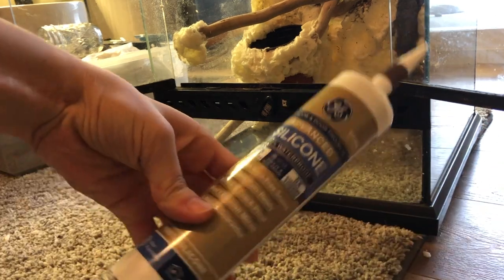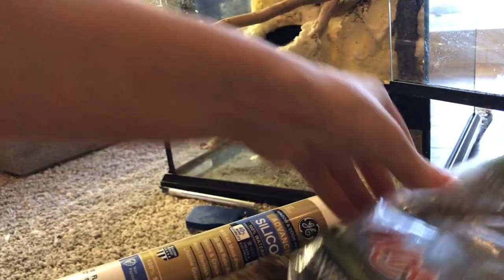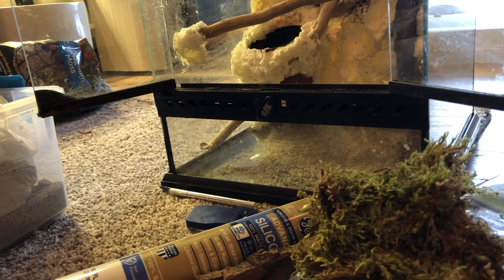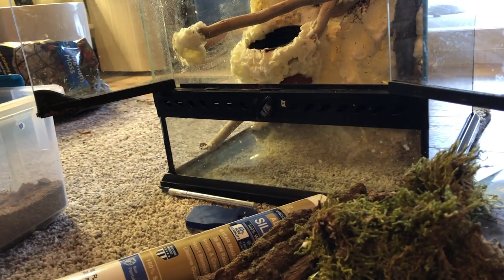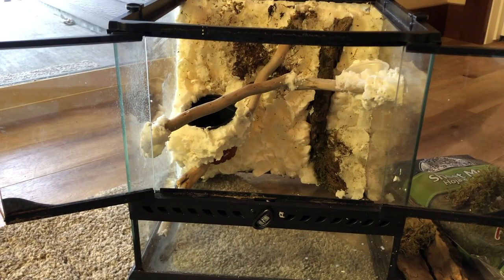Okay, and then here's the silicone I used, and make sure, since it is going into an animal's tank, to use 100% silicone. I'm not too sure of the reasons why. I'm assuming it's just because of the chemicals in there. But yeah, I made sure it's this one. You can just typically know the brand that's tan and blue is the one that's 100% silicone, but it should have it written right on there.